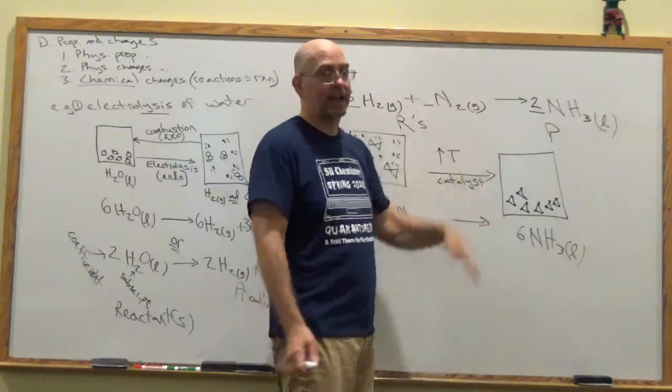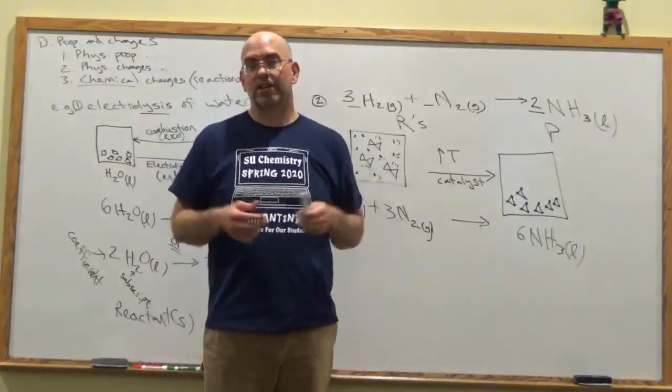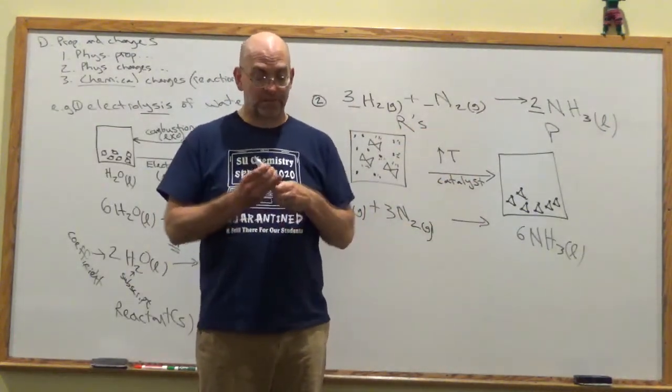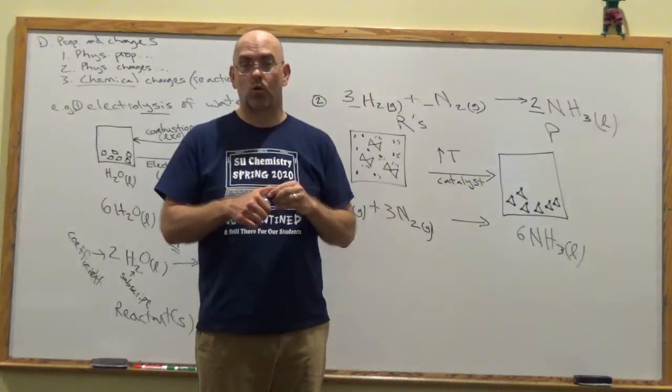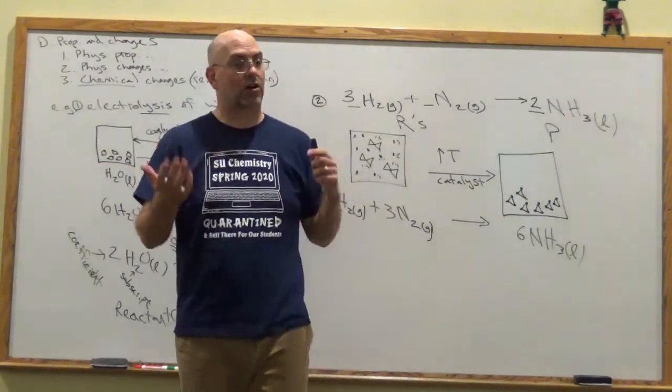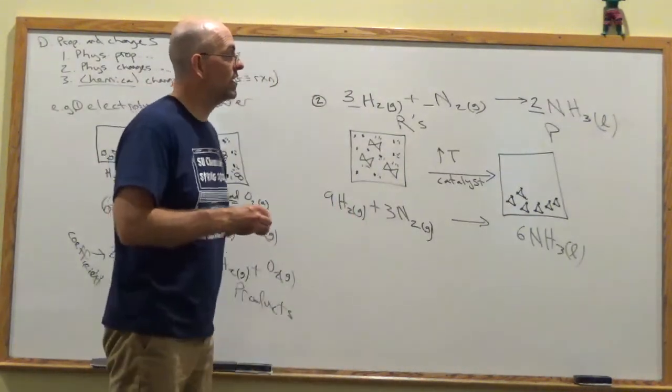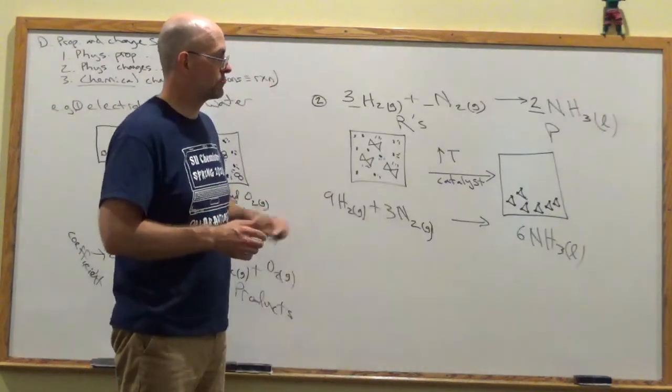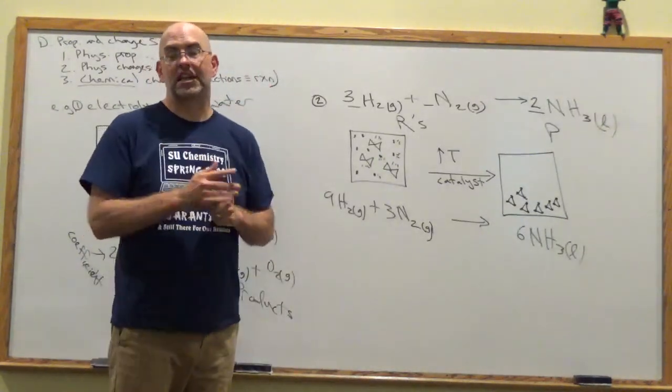But this is a cheap way to do fertilizing, and it really solved a lot of world hunger problems back in the day, and especially in the post-World War II era. So there are some pluses and minuses to his history. The Haber-Bosch process for producing ammonia was definitely a plus.